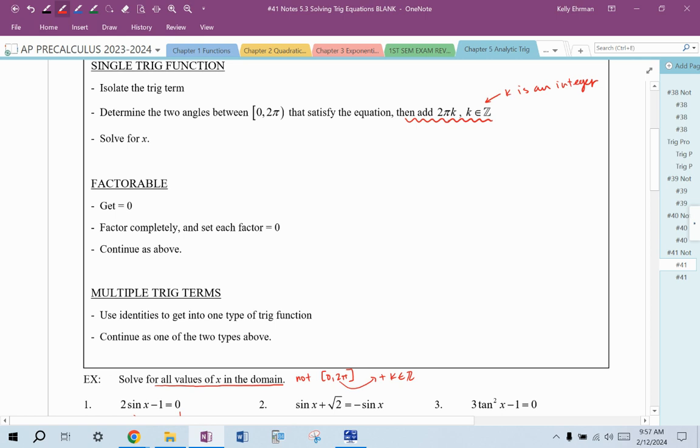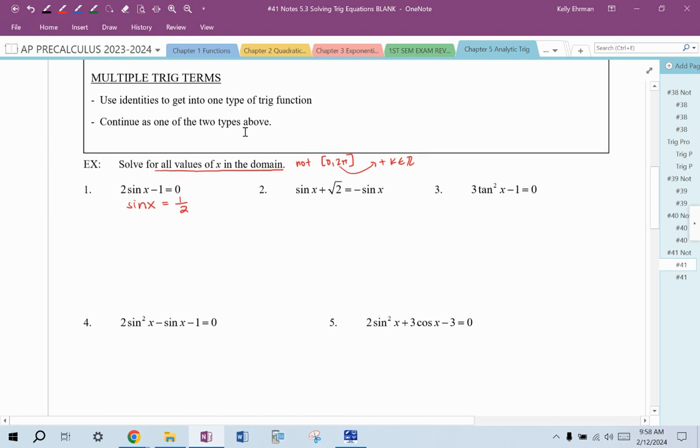Why do we add 2 pi k, and will that ever change? It's always going to be 2 pi k because we are getting coterminal angles. That means that if pi over 6 is an answer, then so is 13 pi over 6, and so is 25 pi over 6. And every multiple of 2 pi, I could add or subtract circles to that pi over 6 answer and get another answer that solves the equation as well. There are infinitely many answers. So you do that for each x, and then you solve for x.